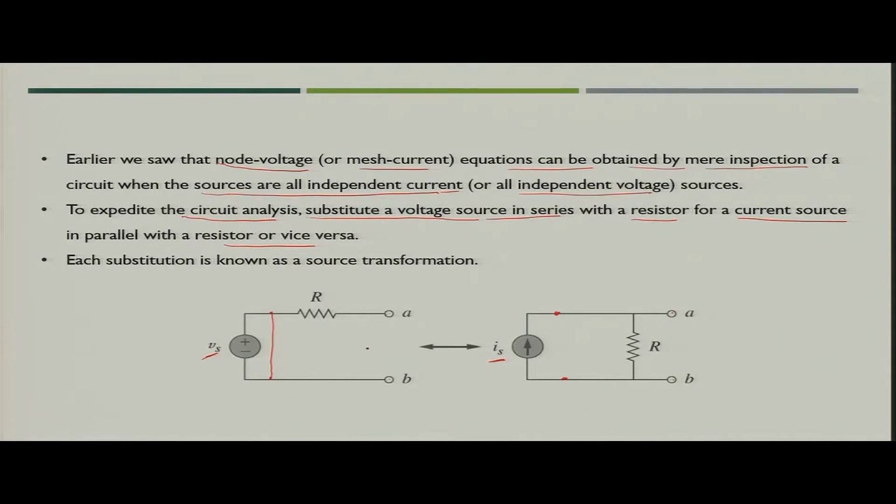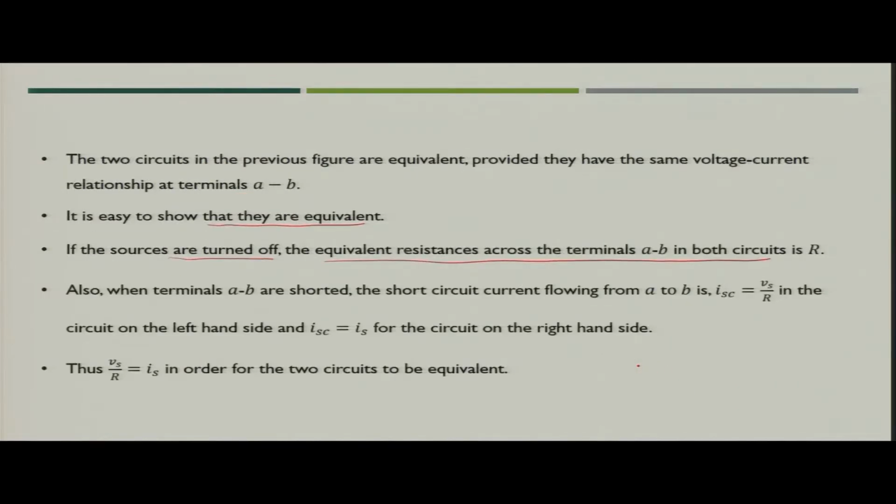So, if you see in this case and you are trying to find out equivalent resistance across A B, when voltage source is short circuited, you will see equivalent resistance is R. Similarly, in case of current source, if you make current source open circuit, means it is disconnected from the circuit, then again the equivalent resistance would be R. So, what will happen when we analyze both of the circuits, we will see that equivalent resistance across the terminal A B will remain same, that is R. So, that would be in both of the cases.